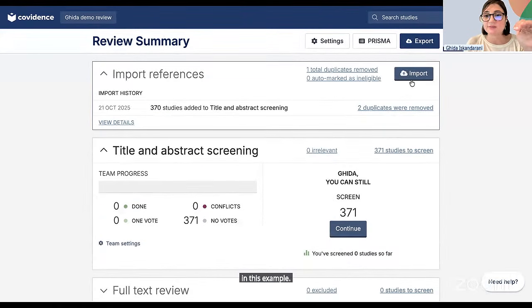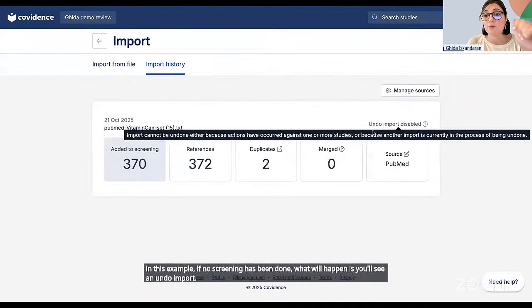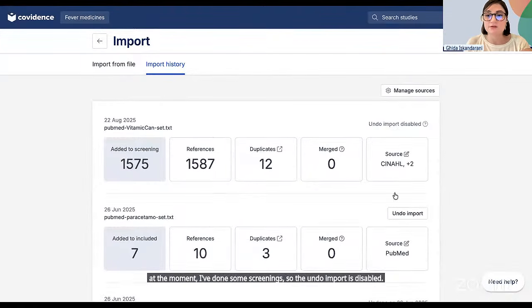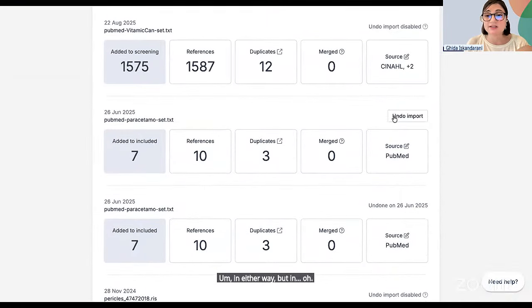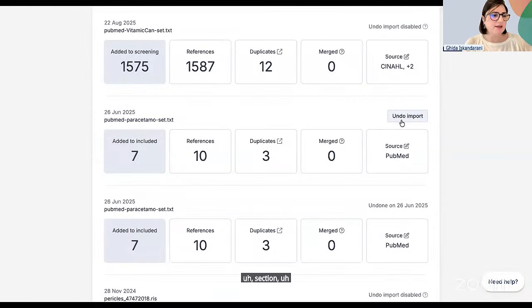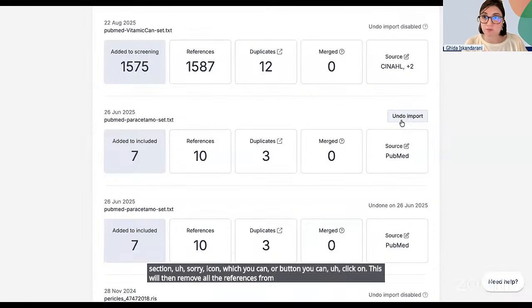If no screening has been done, you'll see an undo import. At the moment, I've done some screening, so the undo import is disabled, but this is a good example. There will be an undo import icon, or button, you can click on. This will then remove all the references from your review and you can import a new batch.